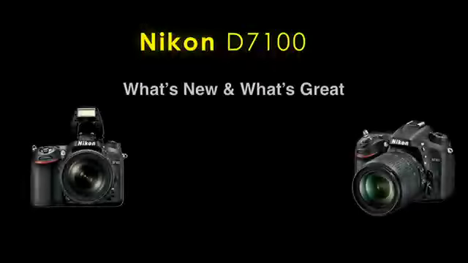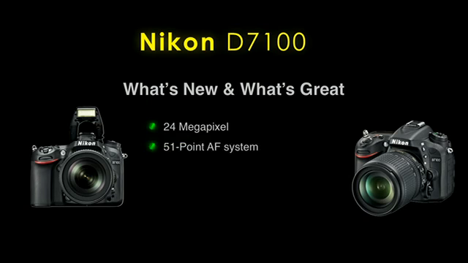So for the 7100, good chance that if you're watching this, you already own it, and I'm not trying to sell you on the camera, but coming from what's been before in the lineup of Nikon cameras, what's great about this camera is the new 24 megapixel sensor. So for really high resolution, you now have that in here. You have an improved 51-point autofocus system. It's just got a few more points than the previous 39. Helps out a little bit in sporting type events.